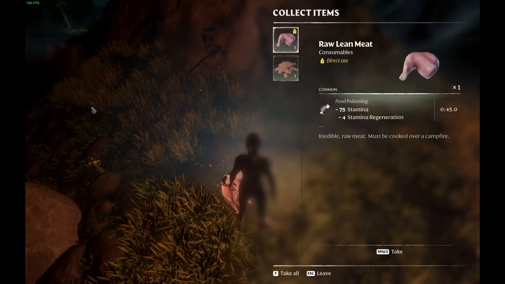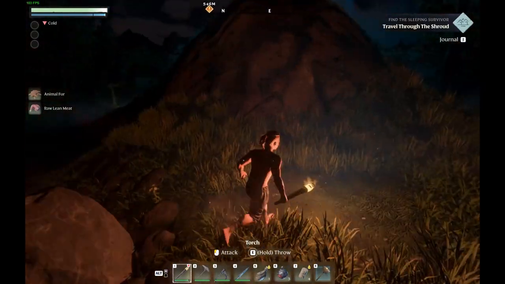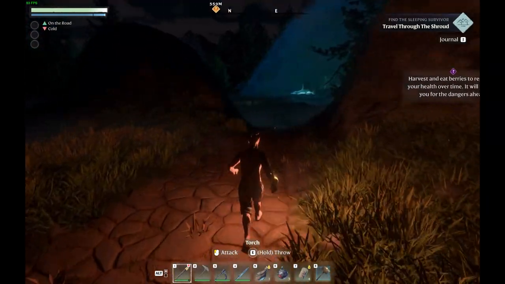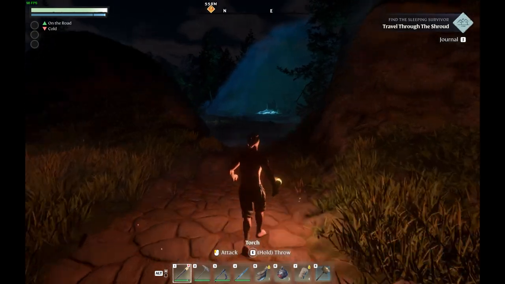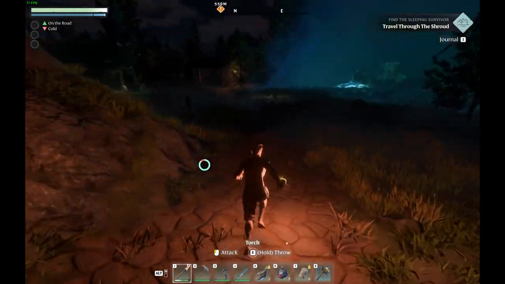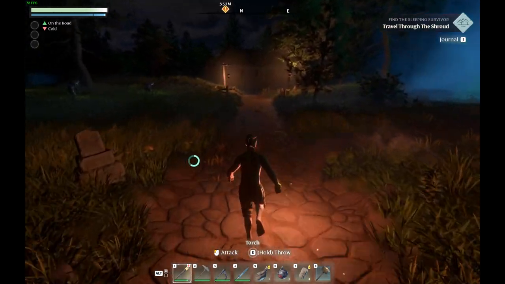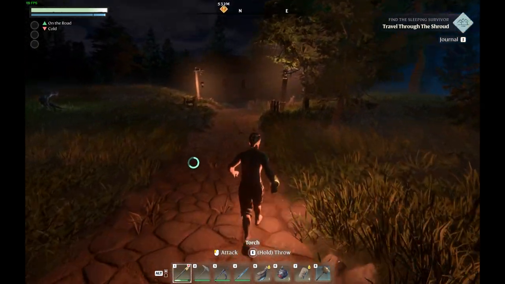Rolling me. Why is there a dead animal in the middle of nowhere? I didn't kill that thing. Did something else kill it? Most likely. Let's continue. We're down here. There's so many undead here.